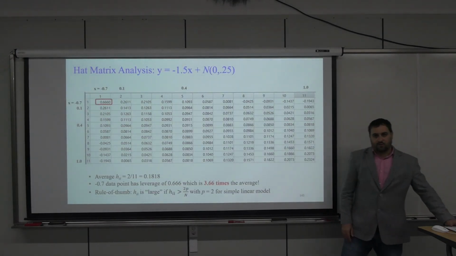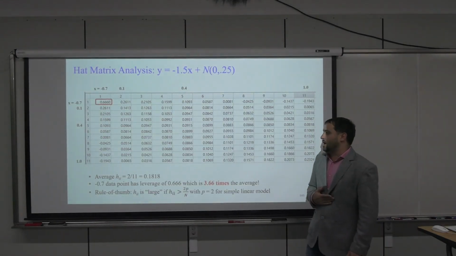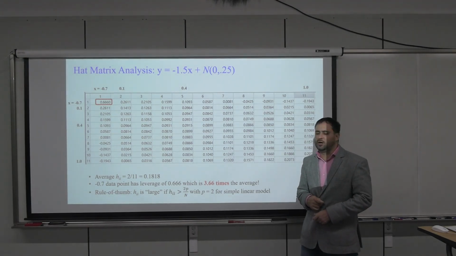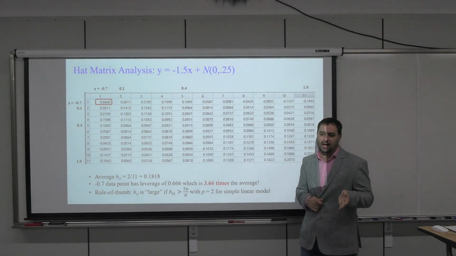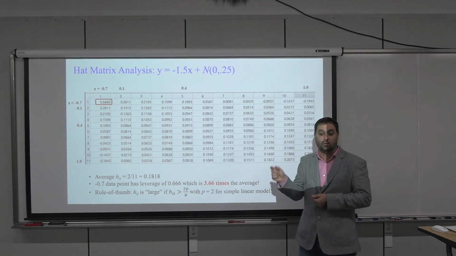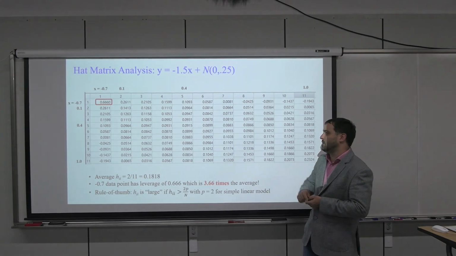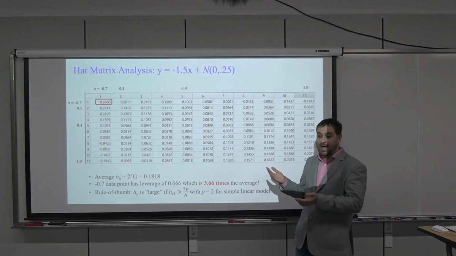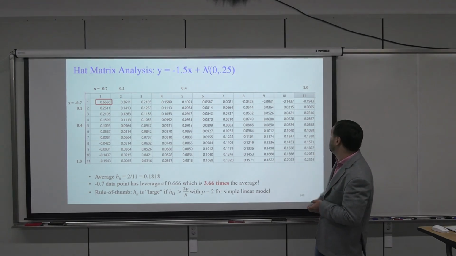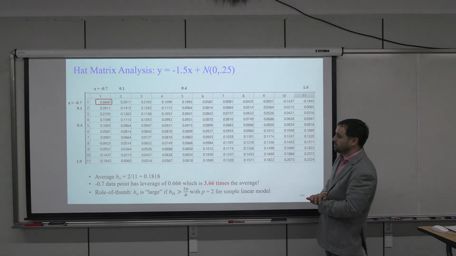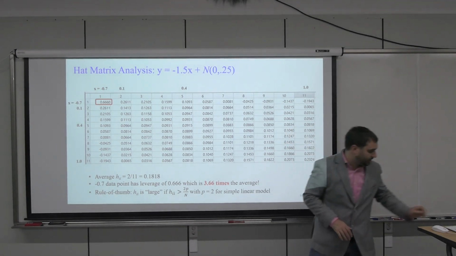And so for hat matrix analysis, I would encourage you to do this with your data sets. In fact, I generally don't do jackknifing, because once you get some experience you can often just tell which data points are influential, but you can do it quantitatively with the hat matrix. So actually, let's make the hat matrix and look at it. This is a printout, I think, from the MATLAB command window, or from the variable window. And so this is the actual hat matrix.